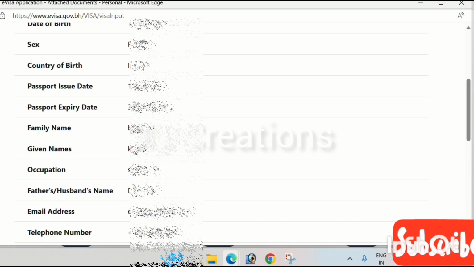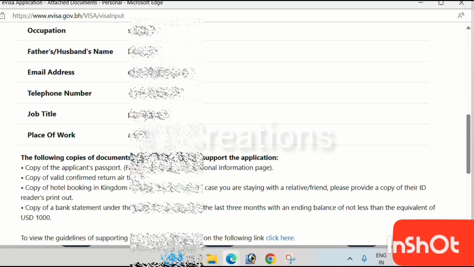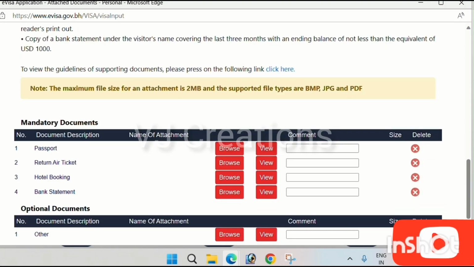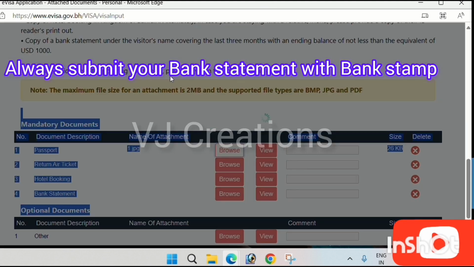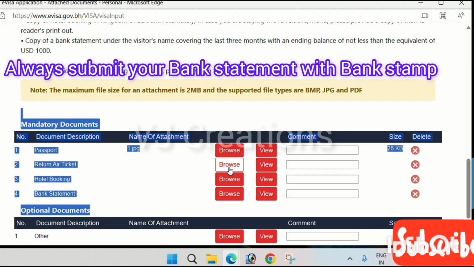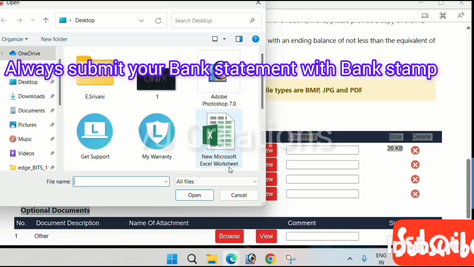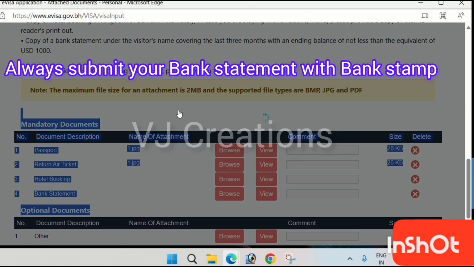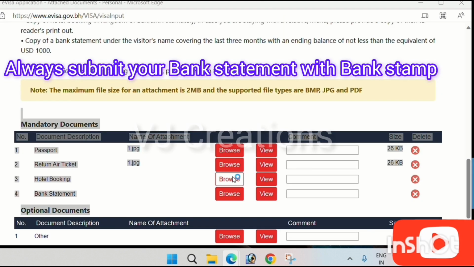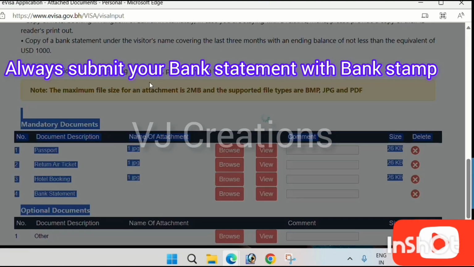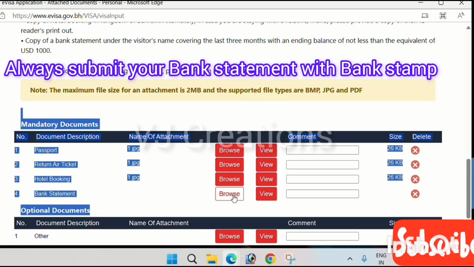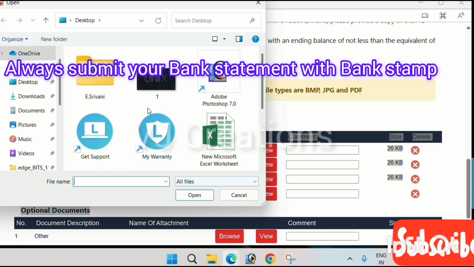In this screen, you have to upload your passport, confirmed flight ticket, hotel booking confirmation, and your bank statement copies in JPG or PDF format. Always remember to submit your bank statement with bank stamp, then there wouldn't be much chance of rejection.